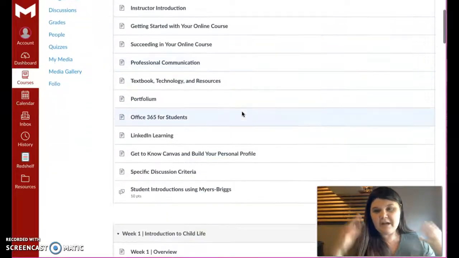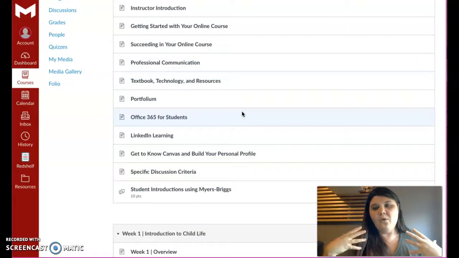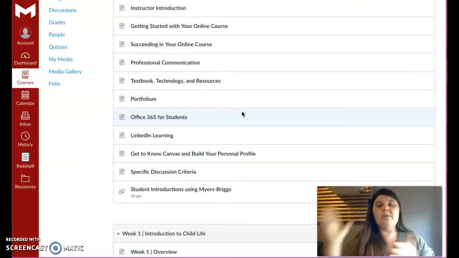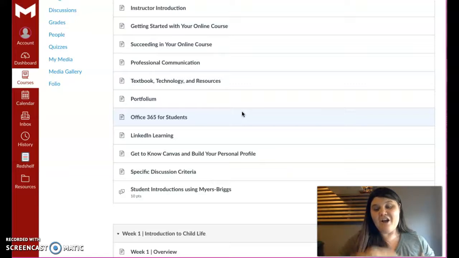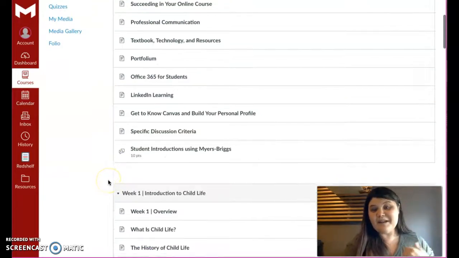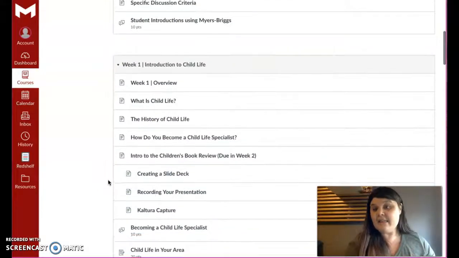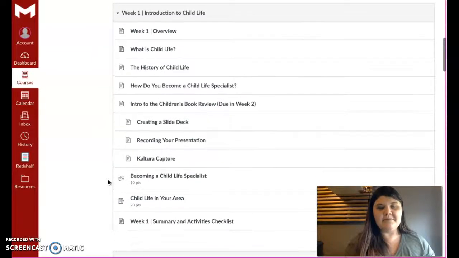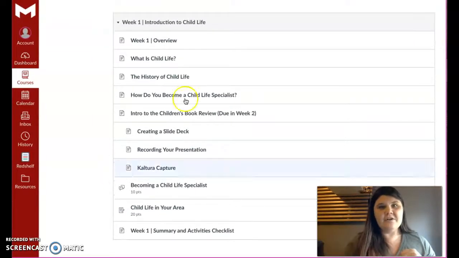I see our modules to be like your lecture material, what you would do in class or activities that you would do in class. And so we do have the textbook, we have outside readings, but our materials online are actually interactive, they're engaging, they're enhancing your textbook material. So we do expect that there is quite a bit of developing of content that goes in each week. So here's an example. This is week 1 in Intro to Child Life. And for every week you will have some similar pieces.